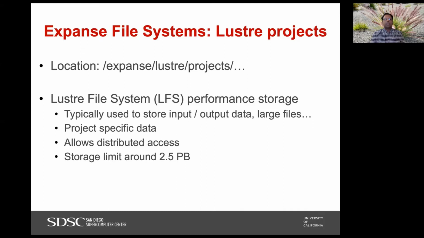This is not purged, but if your allocation ends and you don't have a renewal, then we give you 90 days to get the data off the system. So it's not forever. It still needs to be taken off, but it's a longer duration. Think of it as data that you can keep around for a year. But again, this is not backed up, so make sure you have offsite copies of anything important. Now, the underlying file system for both Expanse Lustre Scratch and Projects is the same one. They are combined in the same file system; we just have different policies in the different locations.